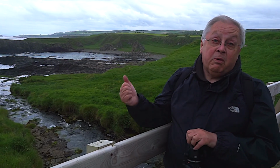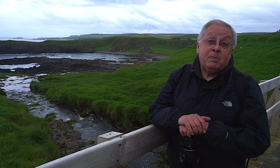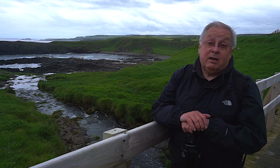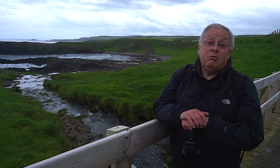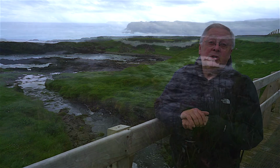Apart from Dunseverick Harbour, we've got waterfalls here, we've got another one further along. We've got something called Skull Cave, sounds a bit ominous, doesn't it? We've got the Murder Hole. We've got a church that dates back to the 1600s with one section of it that dates back to the 6th century. What else have we got? Well, we've got a hole in the rock that's called the Eye. We go through that and we get to Portbraddan, the port of the salmon.